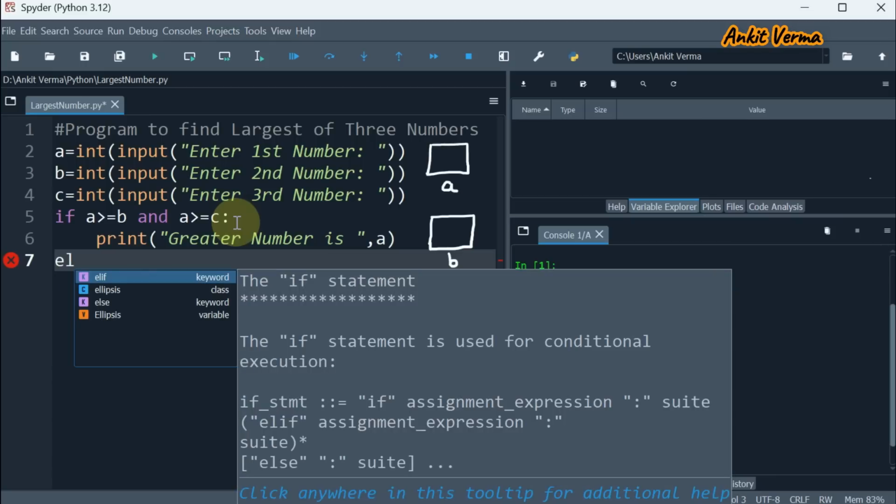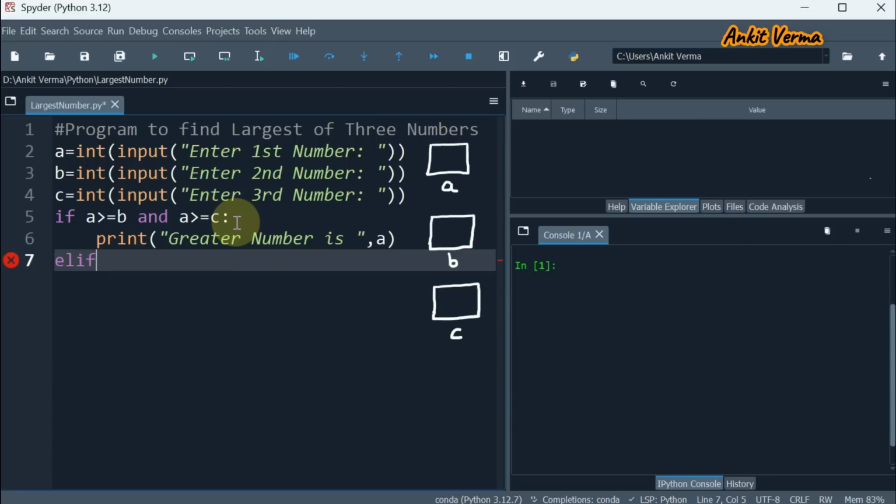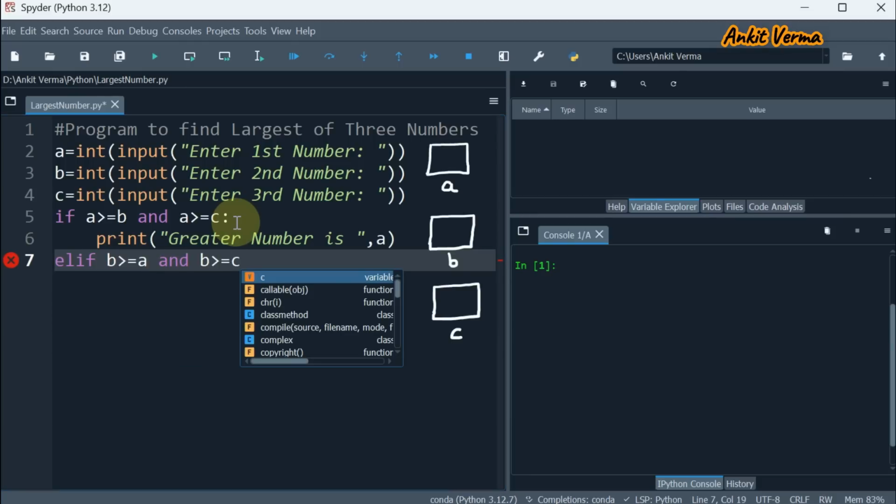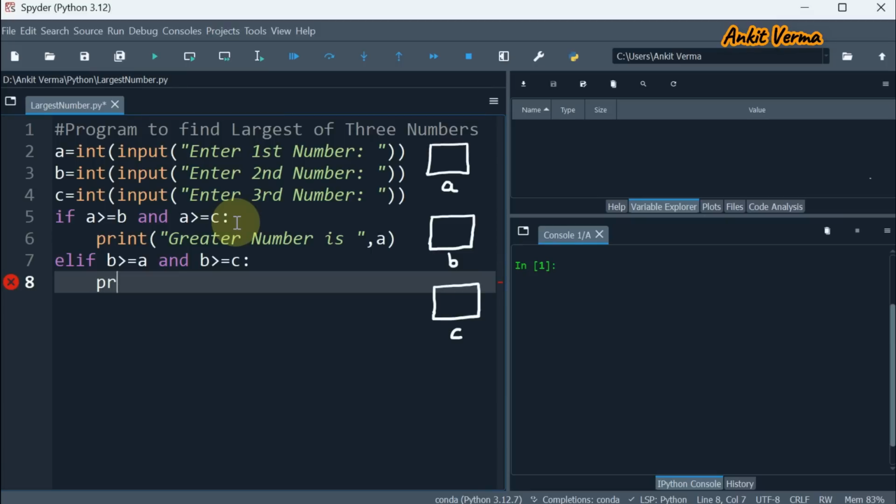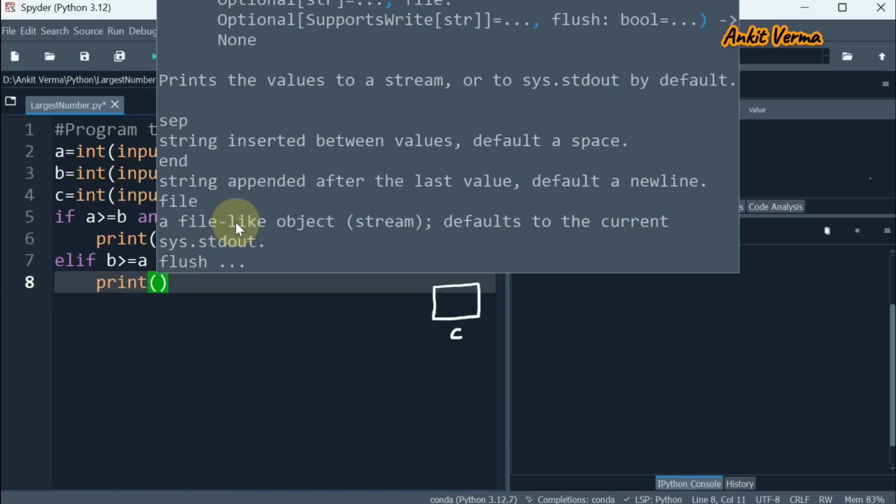Else if. In Python we write elif. b greater than or equal to a and b greater than or equal to c. Then print, in the bracket, pass a message, "greater number is", concatenate with b.